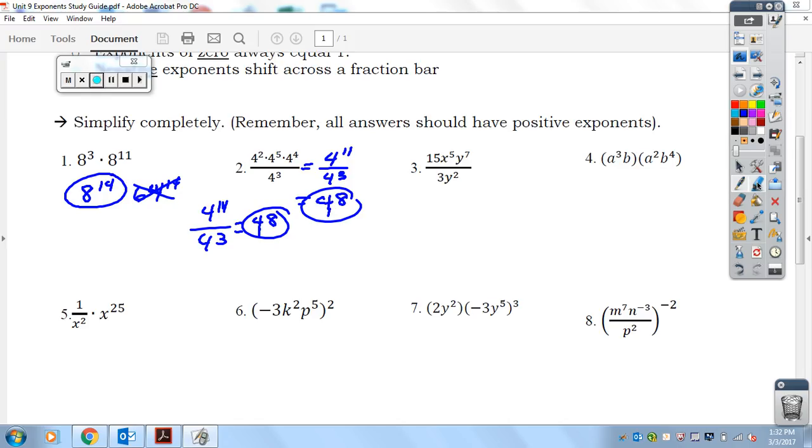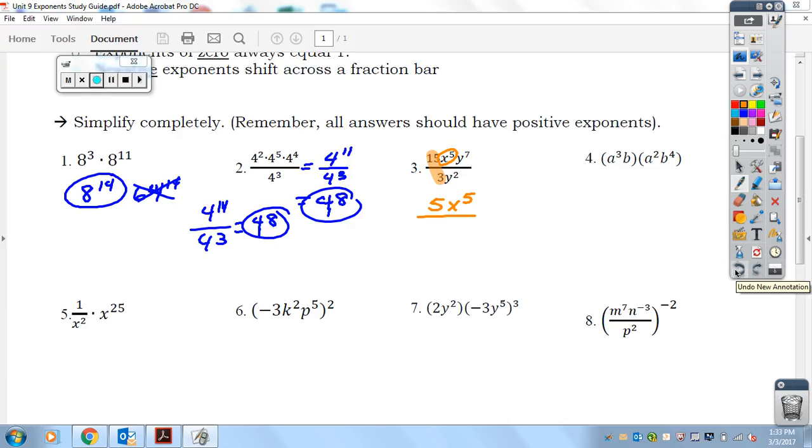Number 3. One of the strong things to keep in mind is that coefficients behave normally. What we don't do in this scenario is say, oh, let me subtract that and make it 12. If you subtract it, you're not doing it correctly. Those are exponents. We can simplify the numerator and the denominator as coefficients. 15 over 3 is a 5 in the numerator. All right, x to the 5th has nothing to cancel with, so it stays as x to the 5th in the numerator. Remember that 5 and x to the 5th, while they're connected by multiplication, each have their own exponent. This has an exponent of 1. They're independent. Let's not forget that.